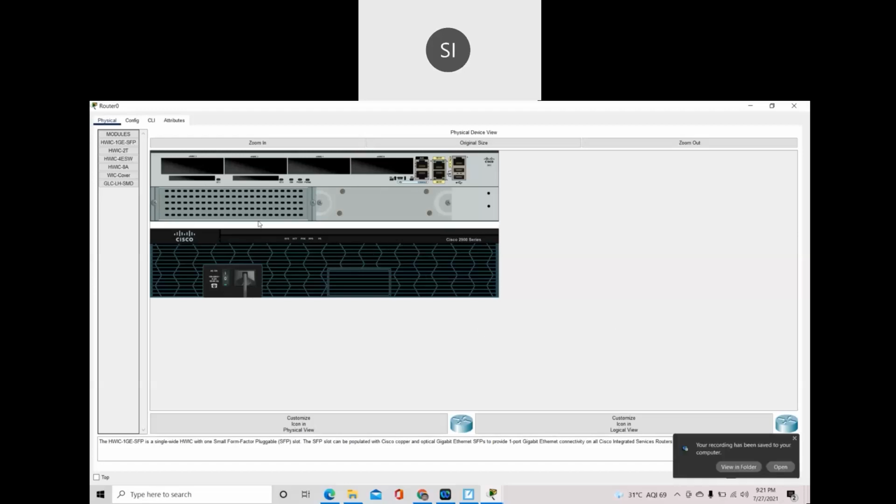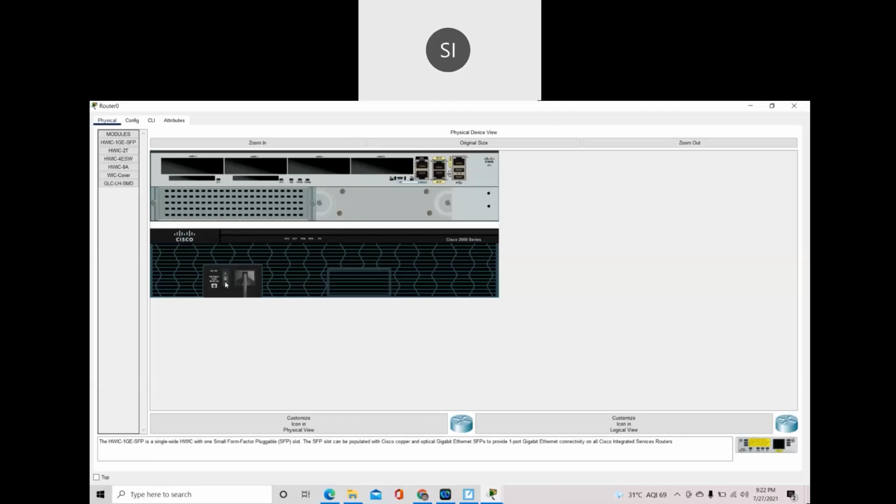Here you can see there are four boxes, correct? Box 1, 2, 3, 4. We call these slots. In these slots we can insert your interfaces, depending on the company. Normally the company won't procure all the interfaces. Why? Because I already said a switch costs 1 lakh or 50,000, but the router cost is minimum 5 lakhs to 10 lakh rupees. That's the minimum; it can go to crores also. So the company won't procure all the interfaces by default. Depending on the company requirement, they will be fixed.